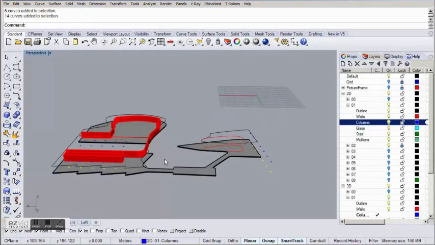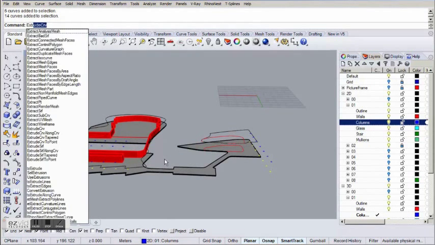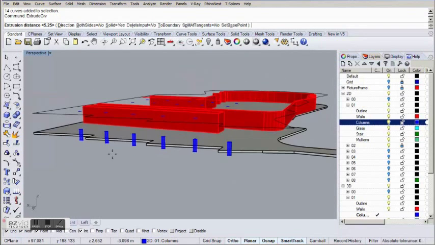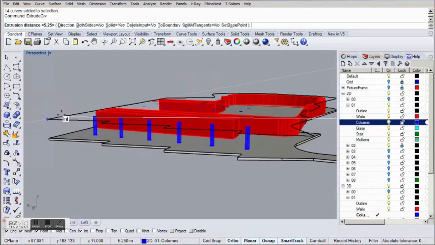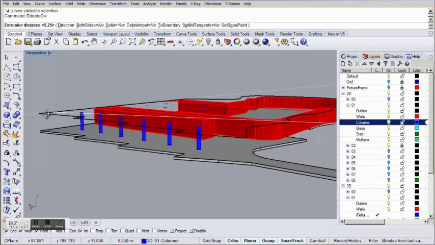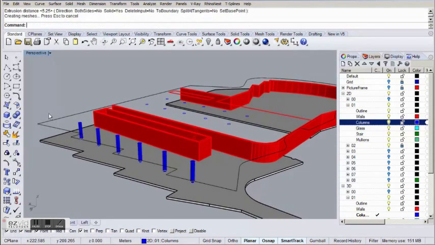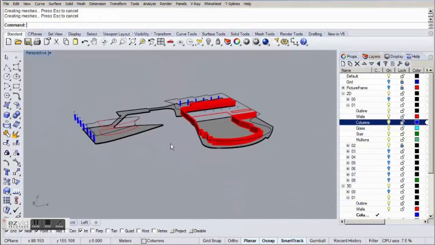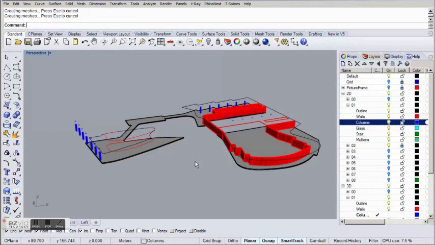Now simply execute the extrude curve command again, and snap to the second floor layer. You can snap at any point because the direction is set to Z, so it doesn't matter where you snap. So those were the lines we needed to extrude for the first floor.